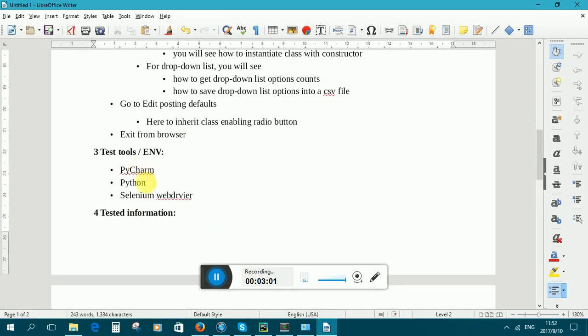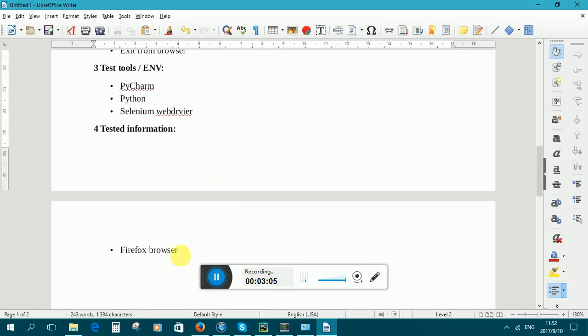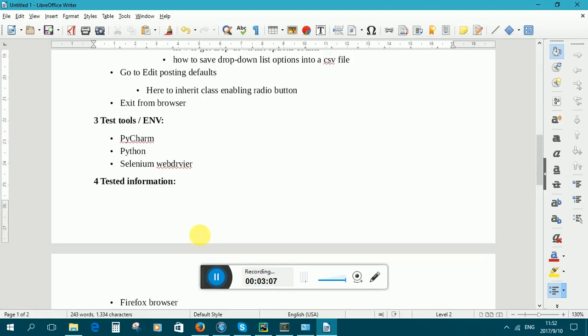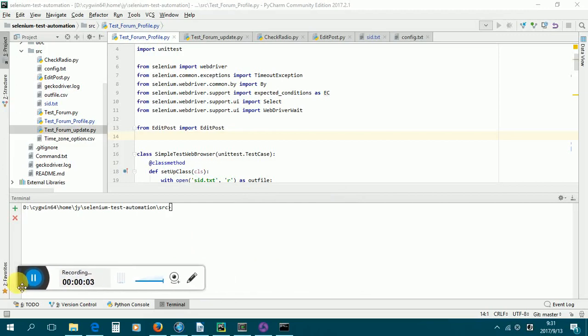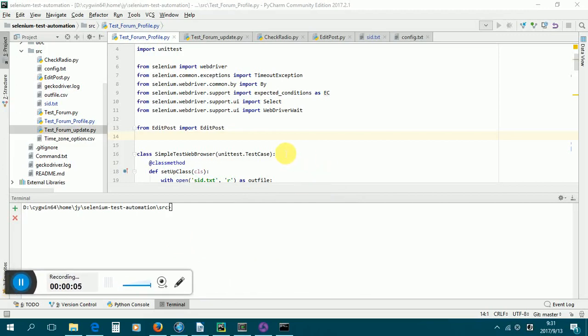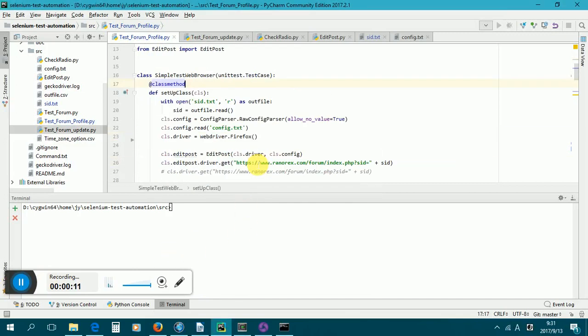We still use Python, Selenium WebDriver, and the Firefox browser. Now we go to the script to see how it works. Let me show you my idea step by step. Firstly, it will open this form.